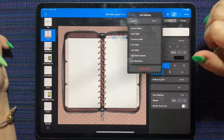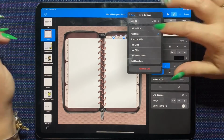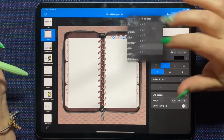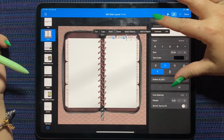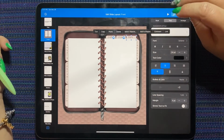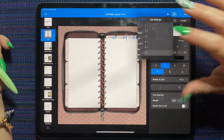So now I'm going to say link, and stickers was, oh dear, 1 was my second to last one. So stickers is slide 5. Blank is my last slide. So link, and we're going to say link to slide 6.